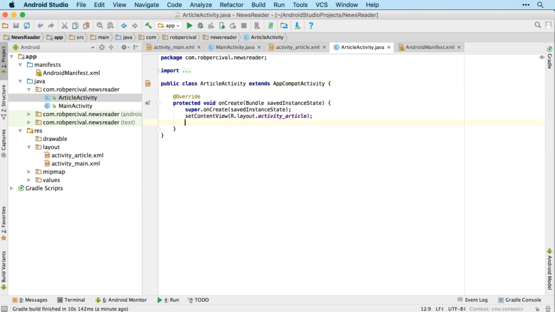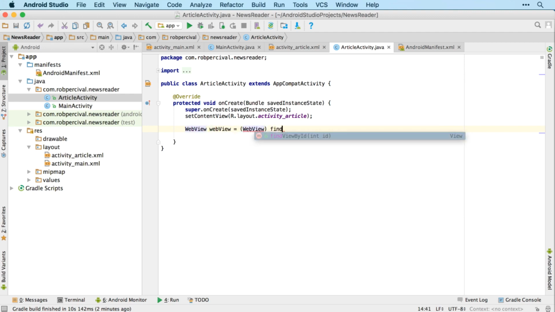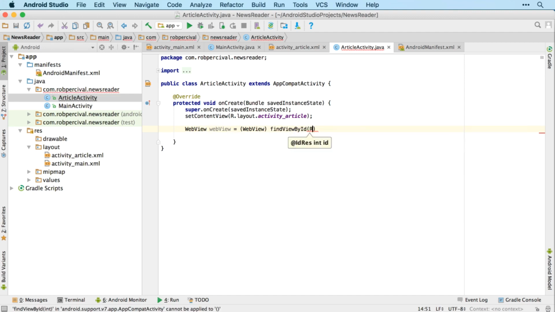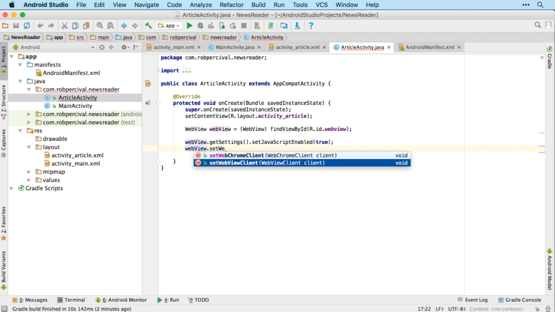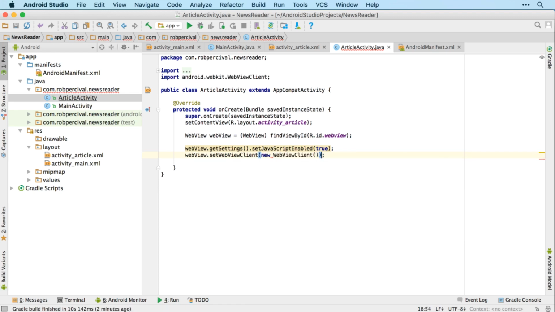And then we'll add in the code to set it up. So let's create our WebView. Call it webView. It will be cast as a WebView, and we'll get it using findViewById, R.id.webView. Then we'll add in the settings that I mentioned last time. So getSettings, and then setJavaScriptEnabled to be true. And we'll also set the WebViewClient as a new WebViewClient.